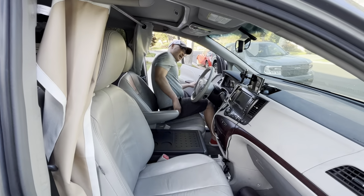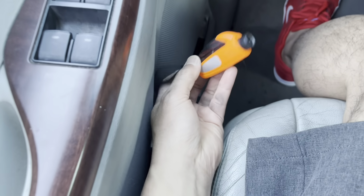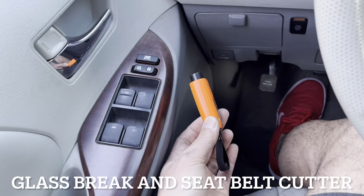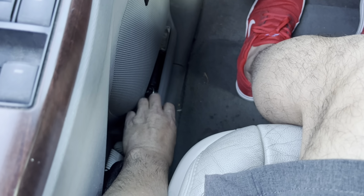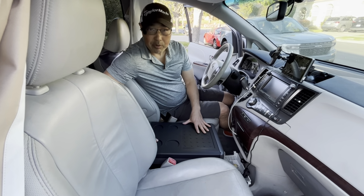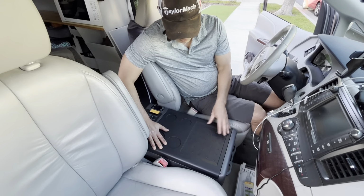All right, so next up is the cockpit area. Right here at my feet, I have a handy little device, and I just yanked that out. It's a glass breaker with a glass cutter. So I did a video to demo this, and it actually works out really well, surprisingly well for such a little thing. And you could see right off the bat, I removed the center console of the Sienna and I replaced it with this refrigerator.